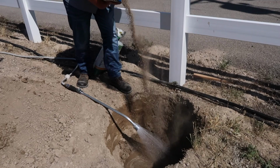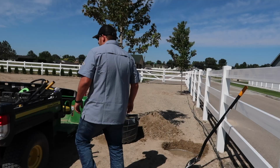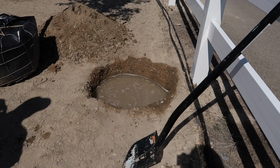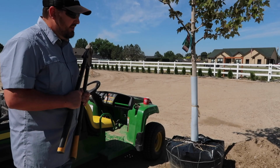Yes, be generous. Ready to plant that one? Yeah, let's do it. Oh boy. I wonder how long this hole would hold that water. Yeah, I thought about, you know, what we should have done is tested it. Just filled it up last night just to see. Yeah, it'd be kind of fun to know. I mean, it does look like it's receding. You can see it moving. And it's already gone down about a half inch or so.